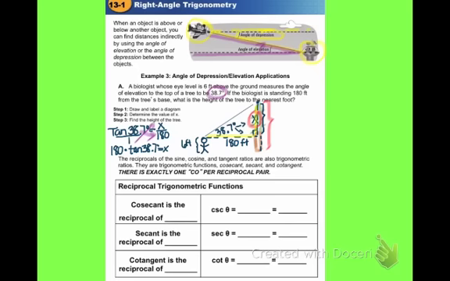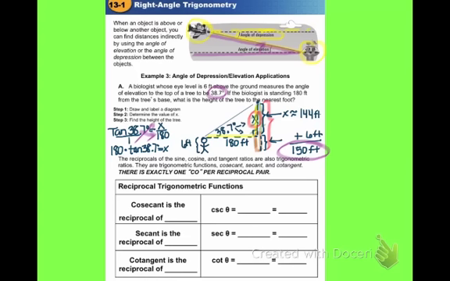And let me check my calculator. So x turns out to be about 144.20719 and so on. But they want me to round to the nearest foot, so I'm going to round to 144 feet. Well, that's not how tall the tree is, because remember we have to add this part in here, the 6. So it's really 144 plus 6 feet for a total of 150 feet tall. I don't know much about trees, but I think that's a pretty tall tree. So here's yet another way that we can use trigonometry to solve real-life problems.